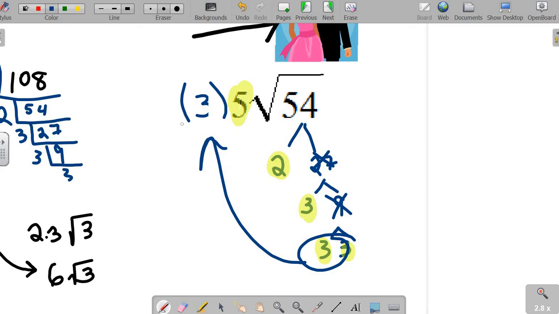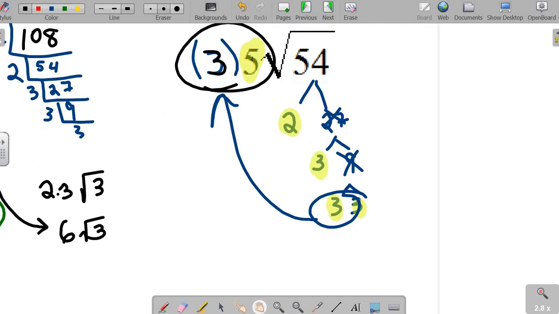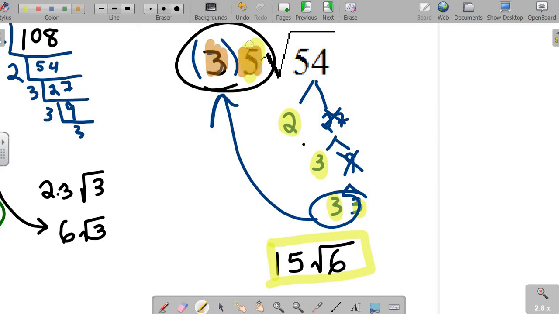Okay, so what's left here is we're going to multiply now the coefficients, which is 3 times 5. And we get 15. And then the 2 and the 3, no dates, they both stay home. Order DoorDash, we got 6. And there is your answer, 15 root 6. That is the simplification. So when you're multiplying coefficients, you multiply, not add.